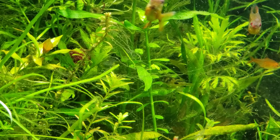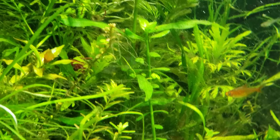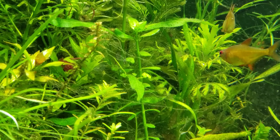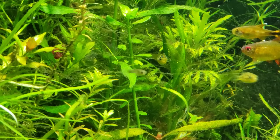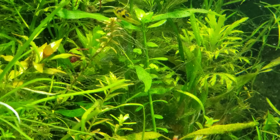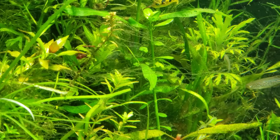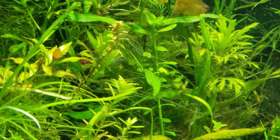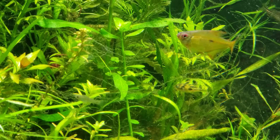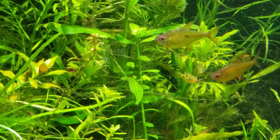They're actually the young stage of a midge fly. They can live about three years in a bloodworm stage, at the bottom of a lake in the mud, feeding on detritus, algae, and plankton. They will actually live most of their life that way, because when they come out as flies, the fly part of their life is only a couple of weeks. Some species don't even have mouths as adults that open and chew — they don't even have jaws — because they're just alive to lay eggs. The only reason they fly is to go to new bodies of water in a week or two, lay eggs, and then they die.